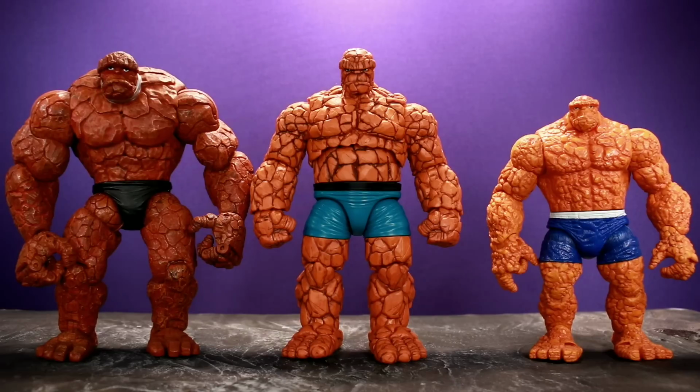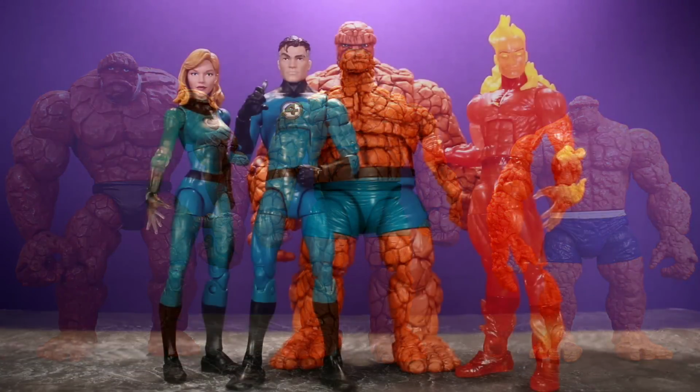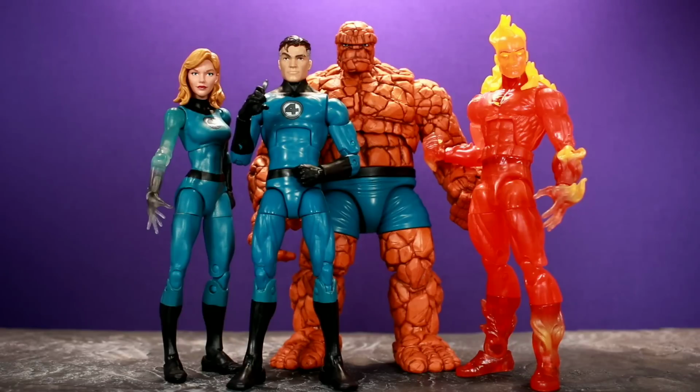And Boog Nice did a really good example of that in his review, so go check that out if you want to see that. And of course, here he is next to the rest of Marvel's first family, and I'm so happy with how they all look together. Hasbro killed it with this set. I'd love if they did a box set of the Future Foundation with these same bodies and same molds, maybe with some more accessories, and with Franklin Richards and what's the sister's name? I think her name is Valeria or something like that. But it'd be so cool to get a box set, and hopefully they reuse this Fantastic Four setup for other future versions.